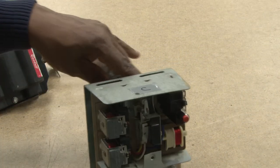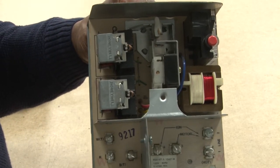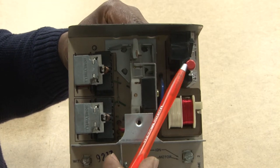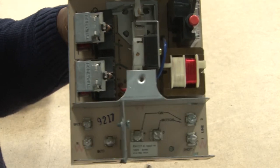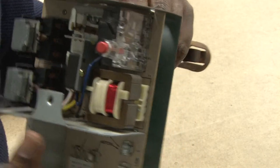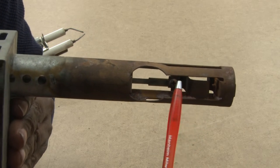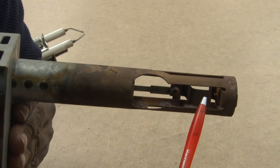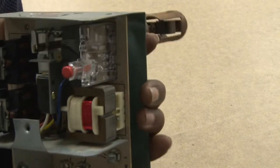Another device is this old-style primary control. This was the safety control used on old oil furnaces to control the operation of the oil burner. It had relays inside, a safety switch to reset if it didn't light within a certain time, and thermostat wires connected to it. It sensed operation using a bimetal coil inside the stack — once it received heat from the burner, the bimetal would deflect and cause a mechanical action to keep it operating.